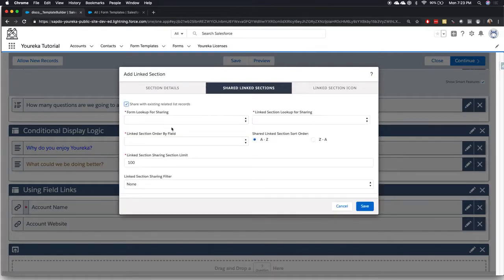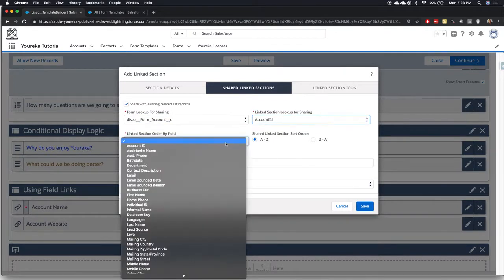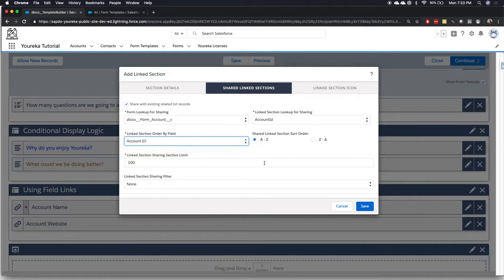So I'm going to check this to be true, and I'm going to pick which account I want the contacts to pre-populate from. In this case, I want it to be the account that we're updating the account name and the account website for. So we can reference the other lookup that the form object is looking to for this form, and that's going to tell us which contacts are going to be displayed here when we open up the form.